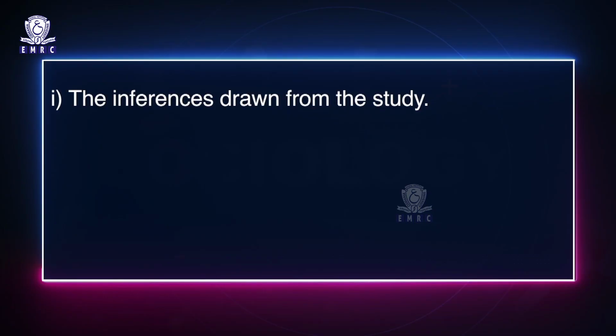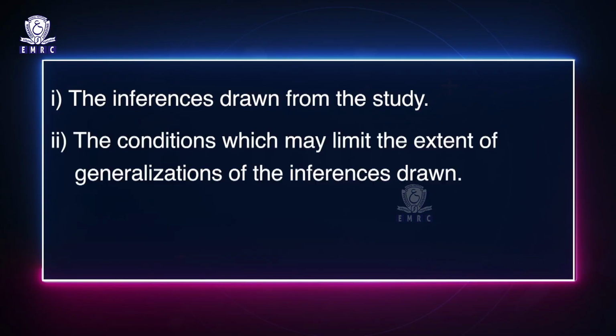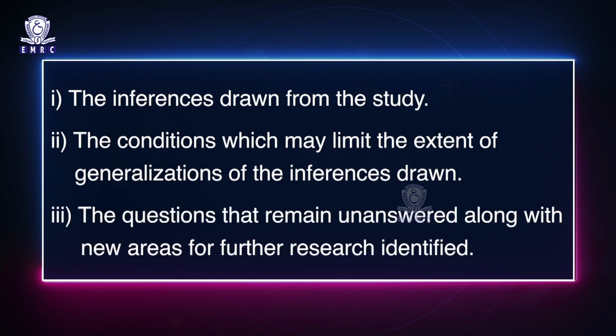The implications of the results of the study should be stated towards the end of the report. The implications of the results may comprise of, firstly, the inferences drawn from the study, secondly, the conditions which may limit the extent of generalizations of the inferences drawn, and thirdly, the questions that remain unanswered along with new areas for further research identified. The conclusion drawn from this study should be clearly related to the objectives or hypothesis stated in the introductory section.